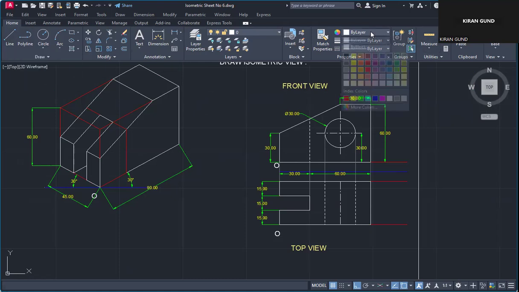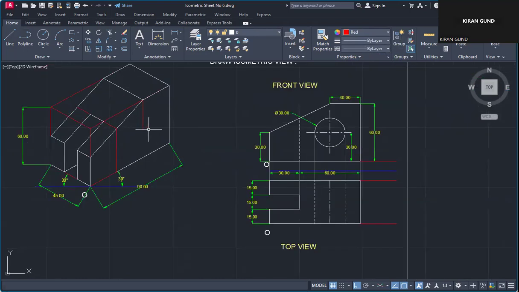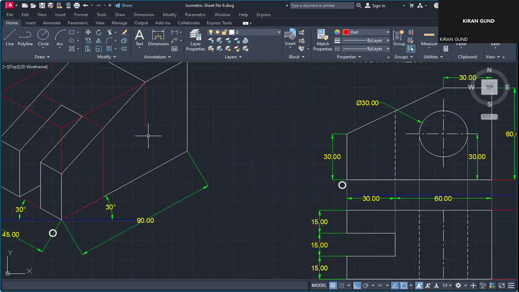Okay, so we'll draw construction lines, let's say, from here, straight vertical, how much? 30 millimeter length. And then, so we have got the center point of this circle.